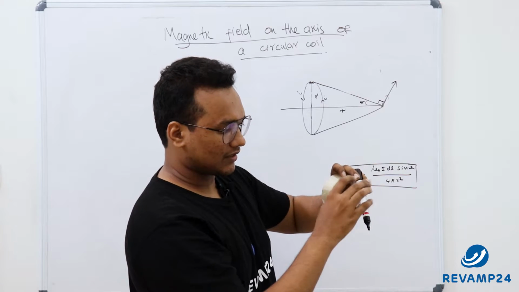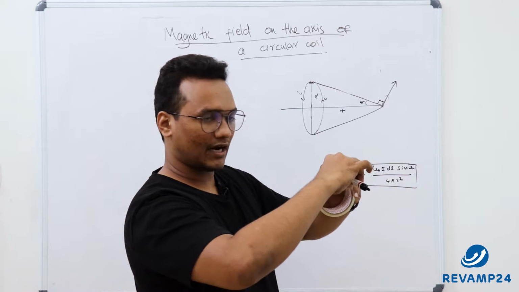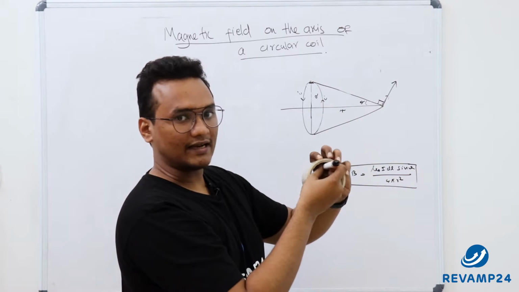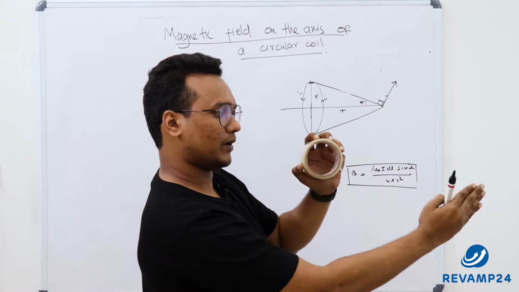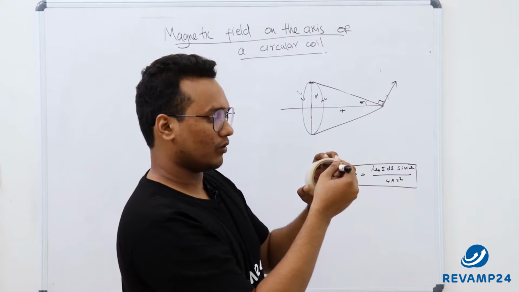How to get the value? The angle between the tangent here and this one is 90. Here also it is 90. See, everywhere it is 90. It's two planes, right? One is in this plane and another one is in this plane. So these two planes always make 90 degrees.